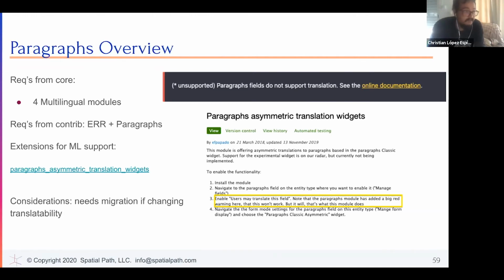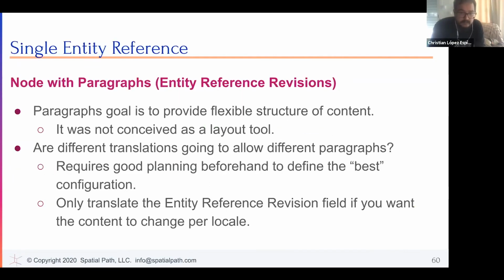So if you want to have different paragraphs per translation, per locale, you need to install the paragraphs asymmetric translation widgets, which may not be obvious, but it says that you actually need to enable the field for translation, even if paragraphs is saying not to do that. So this can make you fall into quite difficult bugs to debug. So it's important to take this into account.